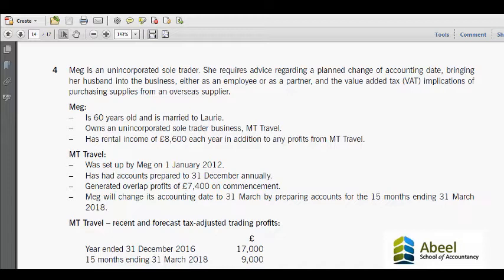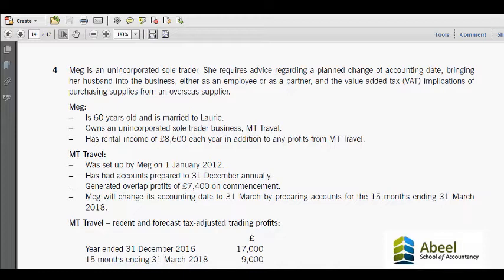The question arises, why has our examiner given us overlapping profit? The answer is in the first line, in which change of accounting date was given. The topic change in accounting date does require overlapping profit, in which rule may be rule 1, 2, 3, 4, but we'll see that. It has a link with that change of accounting date.